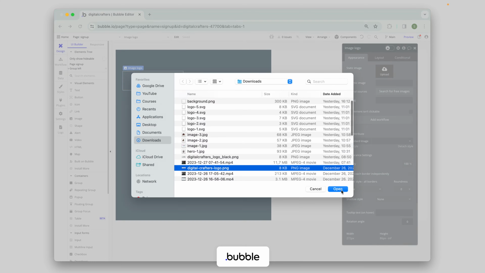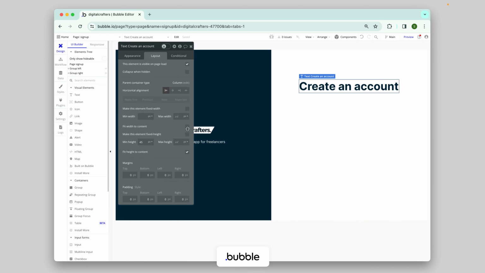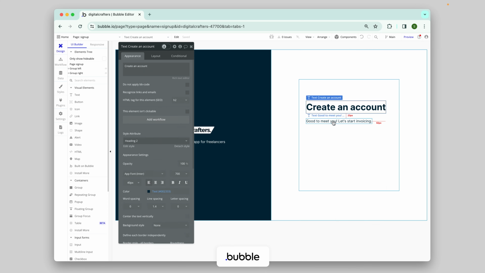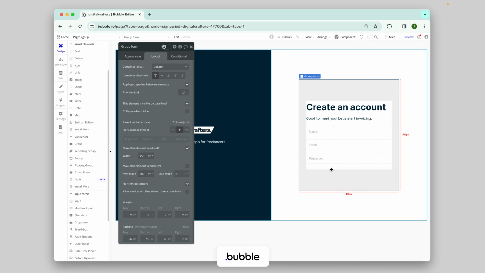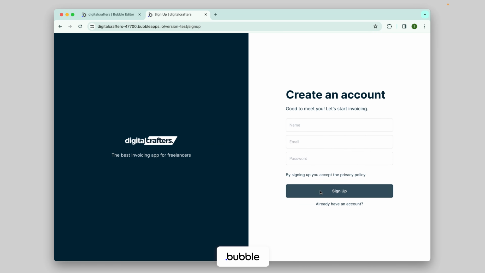I will have a sign up page for new users and a login page for existing users. Once I have the design ready, I set up the logic to actually sign the user up so they can access the platform with their unique credentials, just like Netflix.